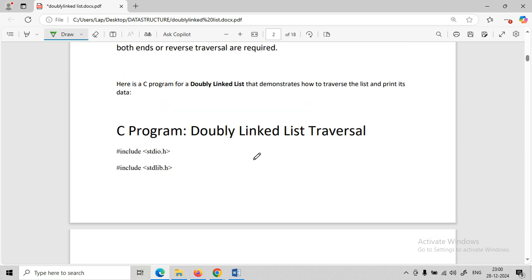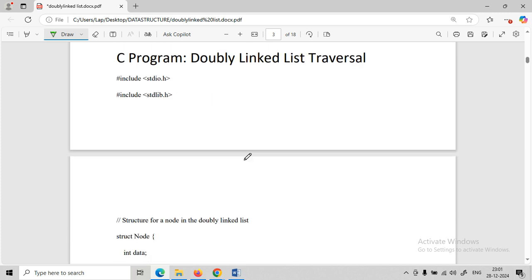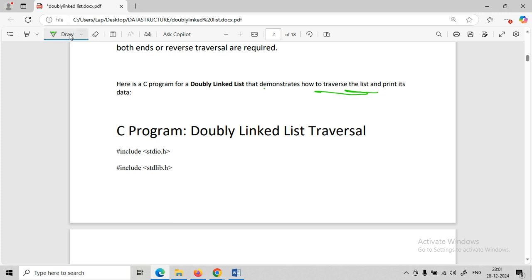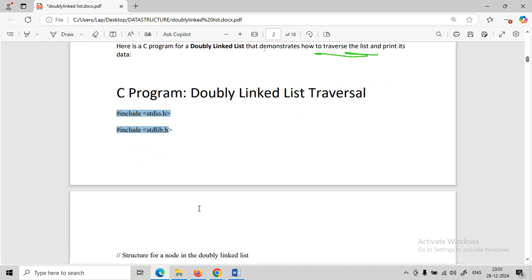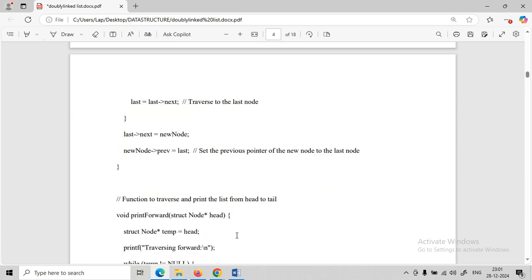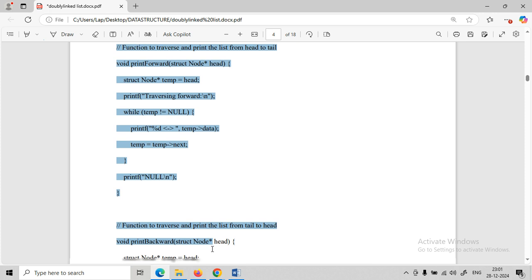Next we are going to discuss traversing the linked list and printing the data. So I am explaining one C program, doubly linked list traversal. For that I am copying the code. You have to study that C program for your exams.